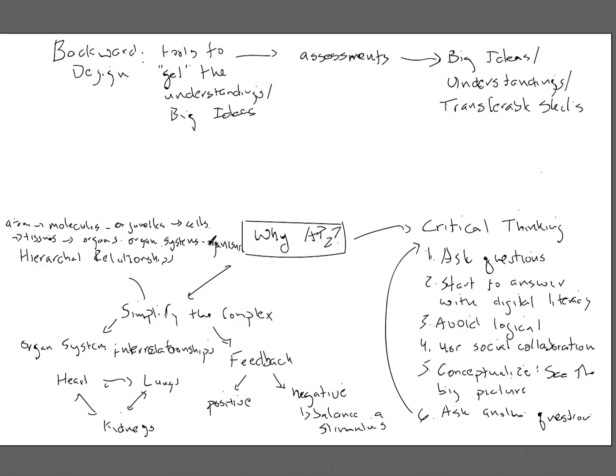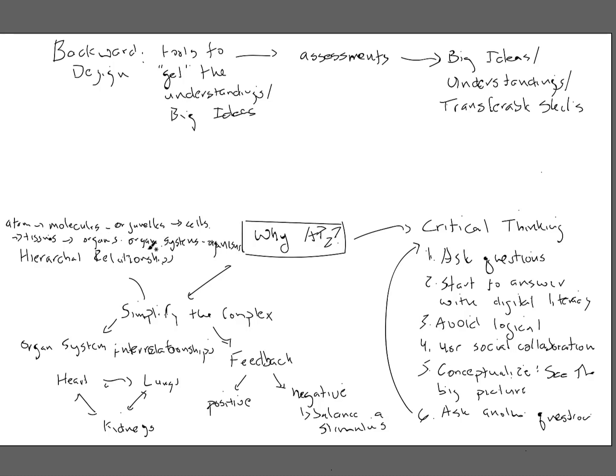So diseases like cystic fibrosis are a good example where the real problem is chloride. Chloride doesn't move. And if chloride doesn't move, sodium doesn't move. Sodium and chloride are ions, and if they don't move, then water doesn't move. And if you can't move water, then you can't dilute mucus. And if you can't dilute mucus, then mucus will cover over the lung tissue, so it will cover over the simple squamous cells that are in the lung. So then the lung can't take in as much oxygen, and that's going to affect organ systems because the brain is not going to get enough oxygen.